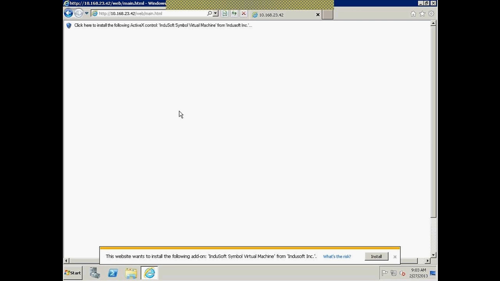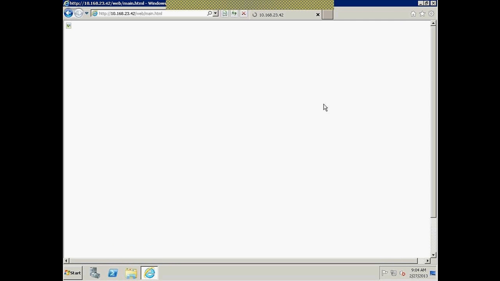And I get this. Okay, so if you're on a brand new machine and you try to connect to InduSoft and the iAssemble control is not installed, it's going to try to install it. So it's going to take, depending on the type of your connection, maybe 10 to 30 seconds, maybe as much as a minute if you're on a really slow connection, but just have some patience, and you'll get something like this that says, hey, this website wants to install this control. And you'll say okay, or click install, and it'll spin around for a little bit longer as it tries to install.